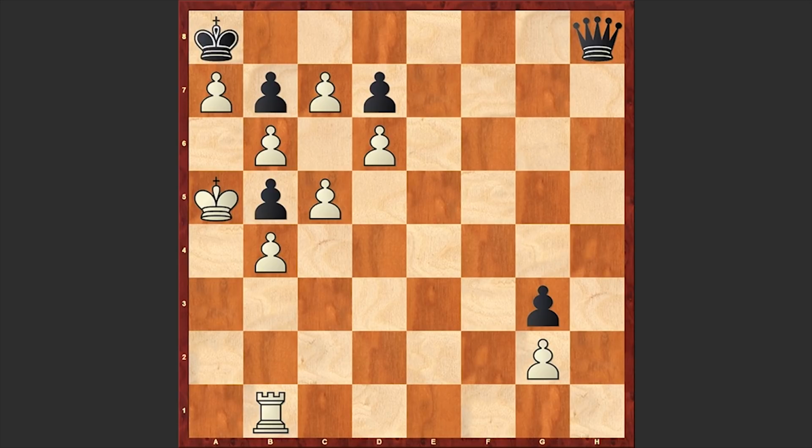In this video I want to share with you a magnificent chess puzzle composed by Soviet-Ukrainian chess composer Tigran Gorgiev. This was first published in 1937 in Ukrainian chess magazine Shakhist. The task is to win with the white pieces. You can pause the video and try to find the solution. Meanwhile, I can give you a hint.